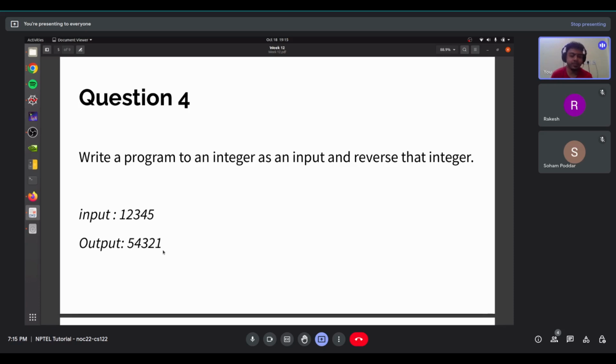I'll do it first the way you would if you are doing it in some other language, say in C. How would you do it programmatically? Or if you don't know the shortcut to it in Python, if you're just learning Python, how would you do it? I will do it first that way, and then we'll look at the shortcut in Python, right?